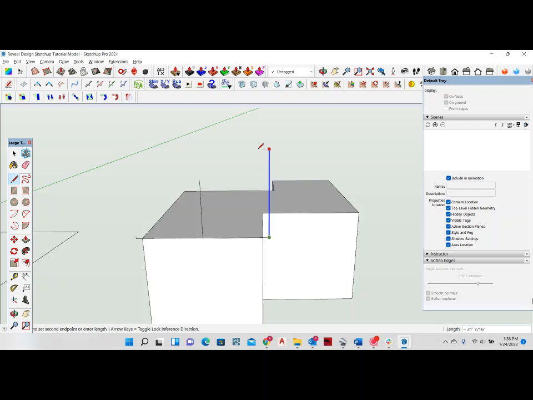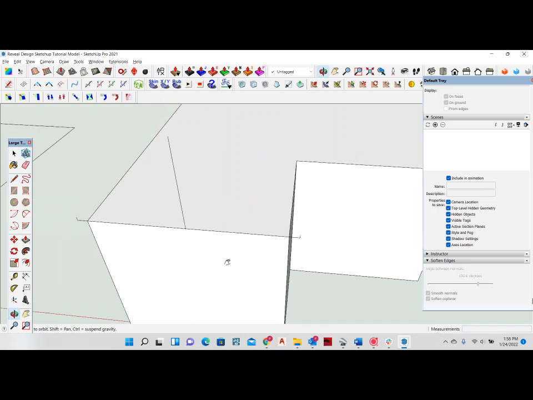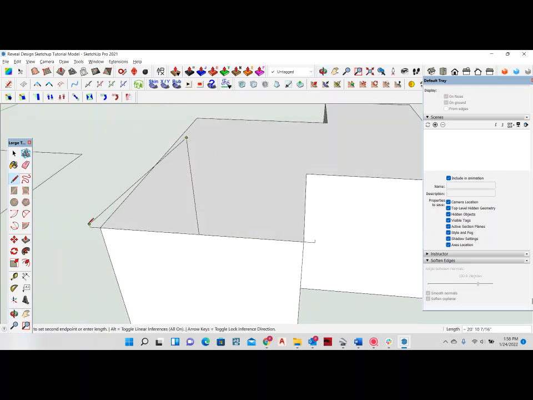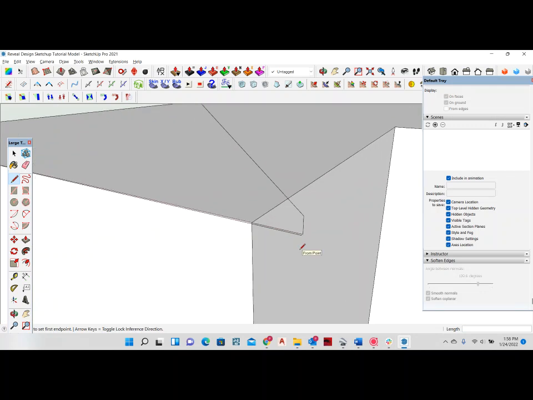I'm not able to snap on my blue axis right now very well. I think I need to restart this. But anyway, here's what it would look like. So we're going to grab our point, endpoint to endpoint. And because it's grouped, we're not closed yet. We got to bring this all the way over. I missed the line. There we go.